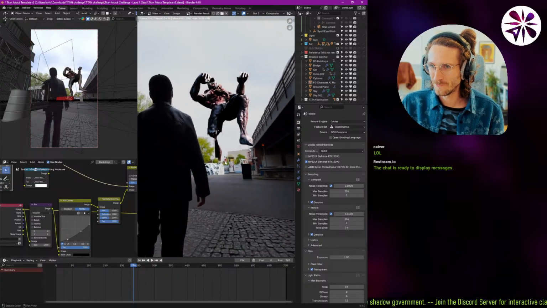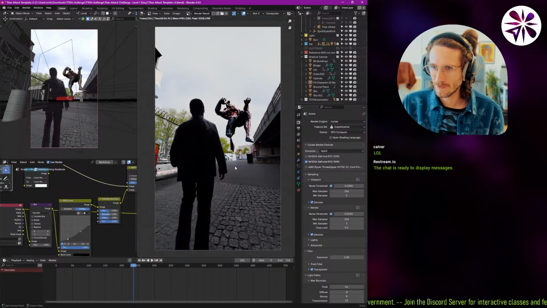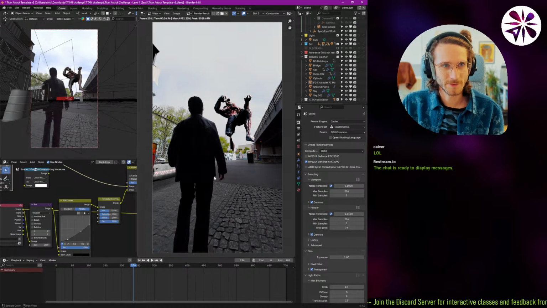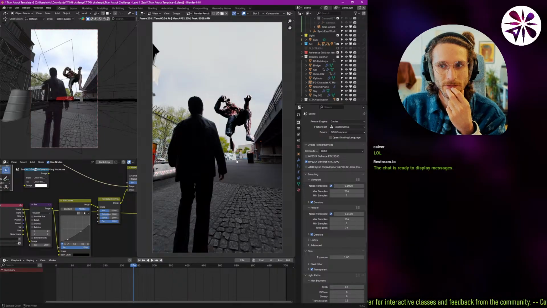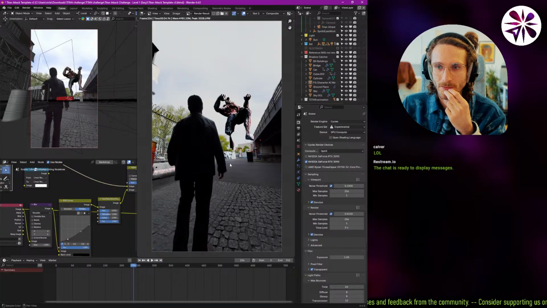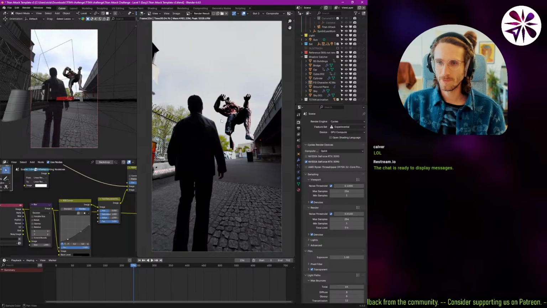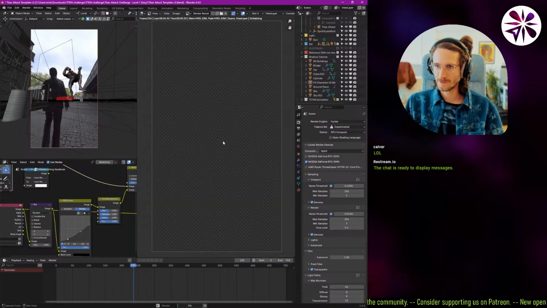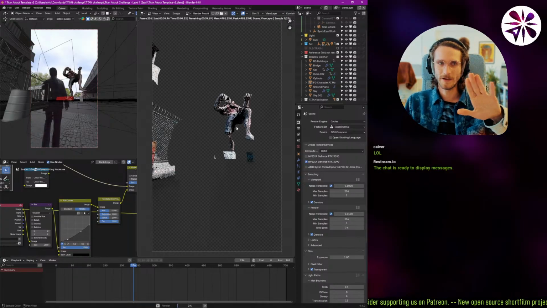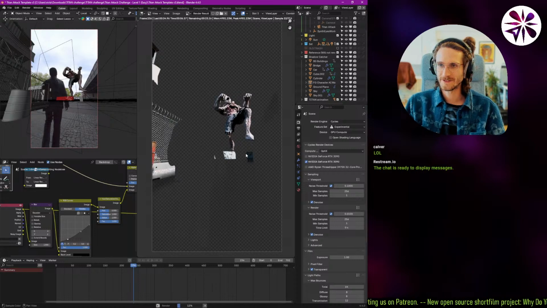So I did render one still, and it seems to be working for me. Maybe I just didn't give it enough time or something. When you start rendering it, it basically just shows you the 3D scene. The footage gets applied afterwards in compositing when the 3D render is done. So while it's rendering, it looks like this.